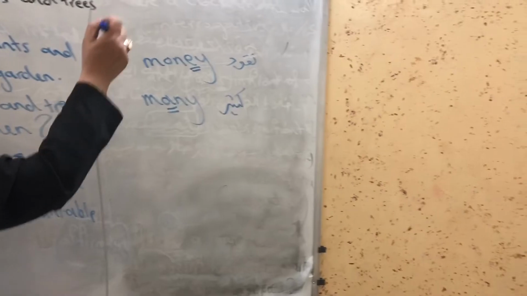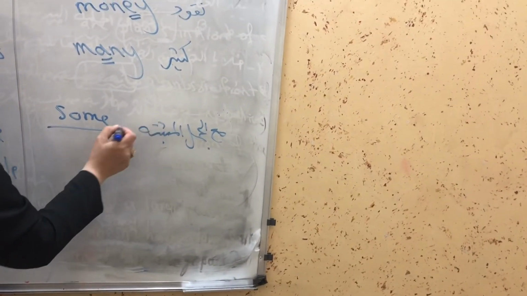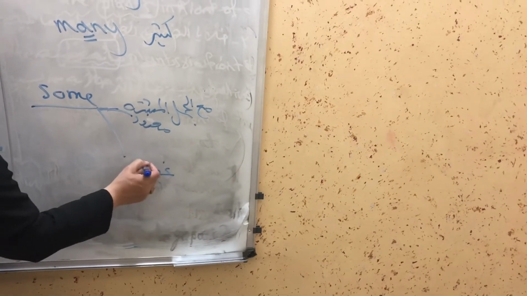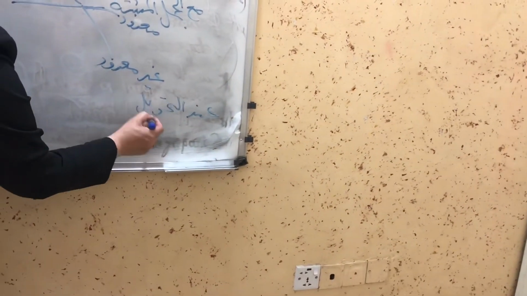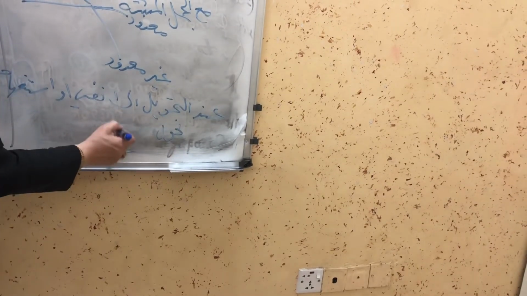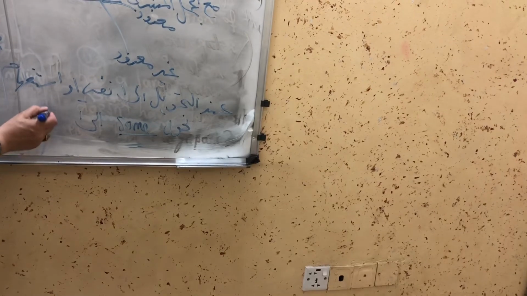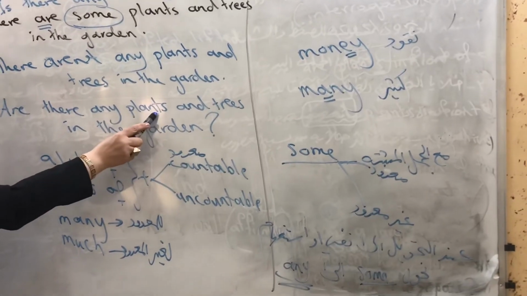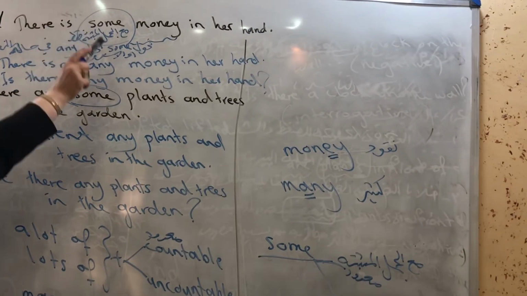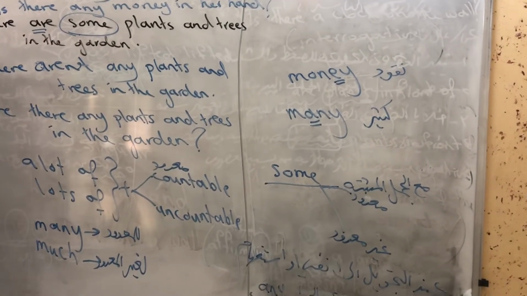كلمة some وكلمة any. عندنا some مع الجمل المثبتة، وأيضاً يأتي بعدها إما معدود countable or what، or غير معدود uncountable. عند التحويل إلى نفي أو استفهام نحول some إلى any. نحول الـ some إلى any, just like these sentences. There aren't any plants. Are there any plants? There isn't any money. Is there any money? الجملة الأصلية كانت عندي some، حولتها إلى إيش؟ إلى any بالنفي وبالاستفهام.